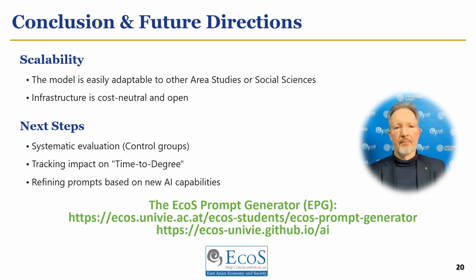To sum up, I believe that the EcoS prompt generator demonstrates a responsible use of AI without sacrificing educational control. It addresses privacy, sustainability, and workload at the same time. It's easily scalable, and it can be continuously improved and adapted to new professional and legal requirements, as well as to future software developments.